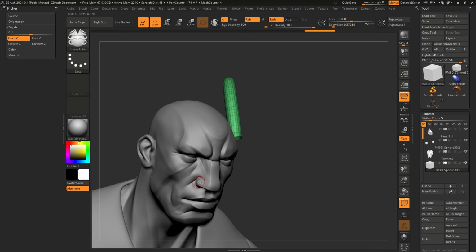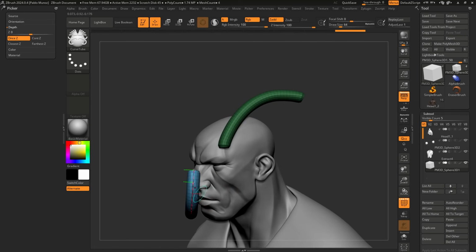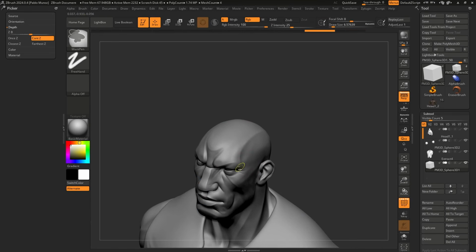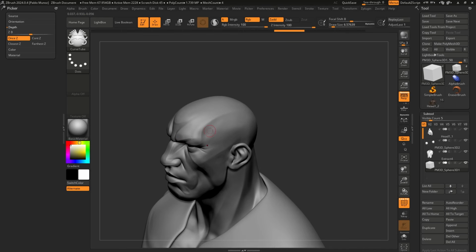If I click somewhere here on the nostril and do something like this, that point is my new depth for this curve. So I can rotate around and you see it is based on that plane right there. So this is very handy in a few situations. We're going to come back to this. But it is very important to understand the difference. That's why I'm spending a little bit of time on here.